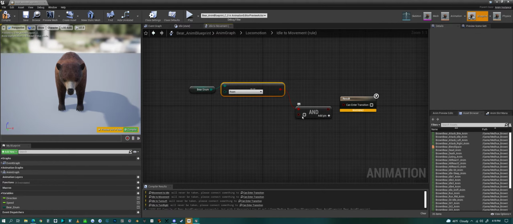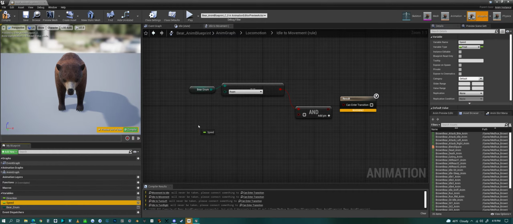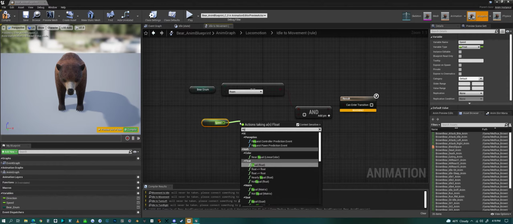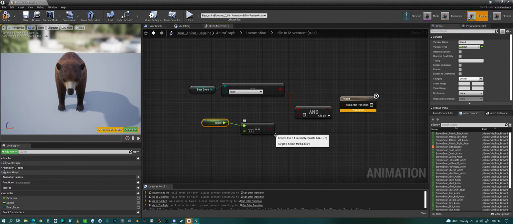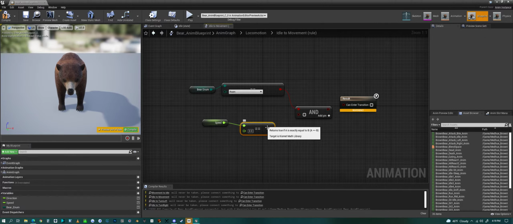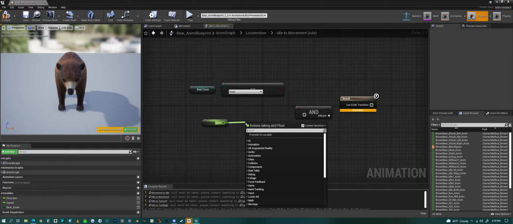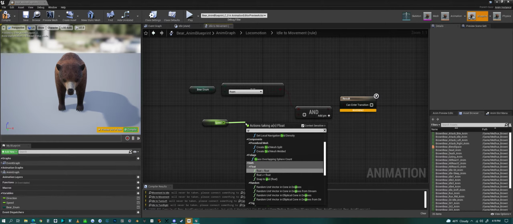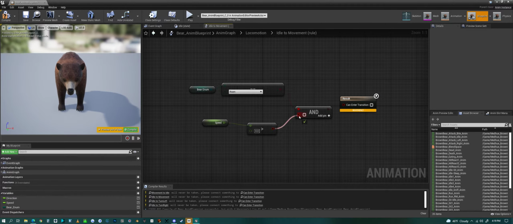and I'll get an and boolean where it can make a decision, where it's going to say if he's in roaming state and he's not moving, and speed, get speed, equals, EQ. I always type this stuff in. Equals, now we're going to movement. This is actually the wrong one. We want to go greater than. So I just type in GRE and greater than float, and then that plugs in there. So if speed is greater than zero, and it's in roam, we do this. We go to roaming.